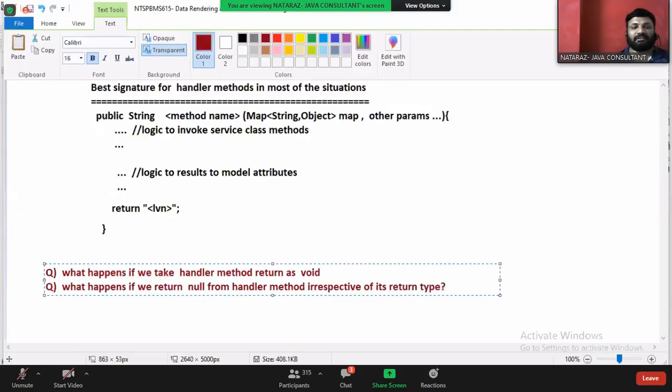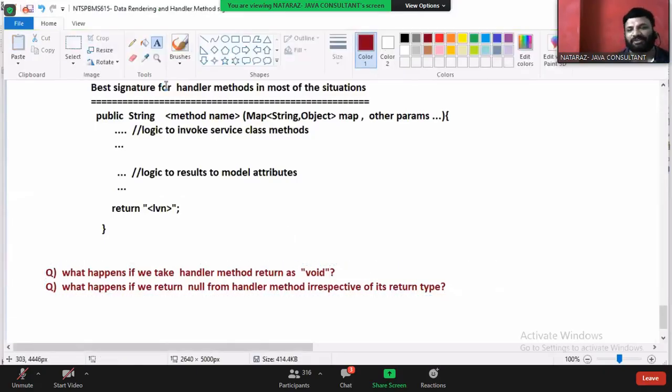These are the two questions that I am asking, boss. Come on. Try to work out and let me know. I am giving something to work out, something to experiment.